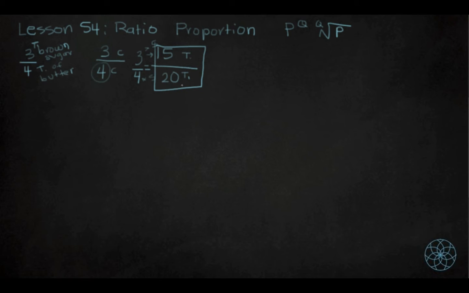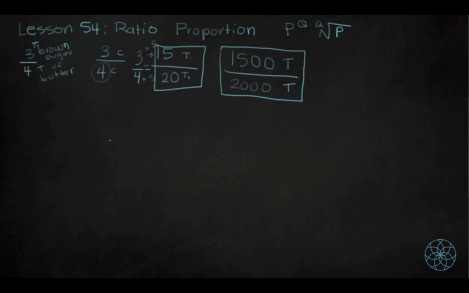So that's what a ratio is. It's a relationship between 2 numbers, and we can actually grow this to any size. Let's say we had 1,500 tablespoons of brown sugar. Well, we would have 2,000 tablespoons of butter, and hopefully our recipe would still work. So that's why I said this kind of information is very useful, not just for math, but especially with baking, cooking, and a lot of other everyday problems that you might solve. So that's what a ratio is.